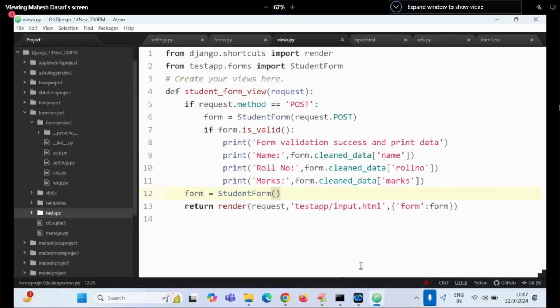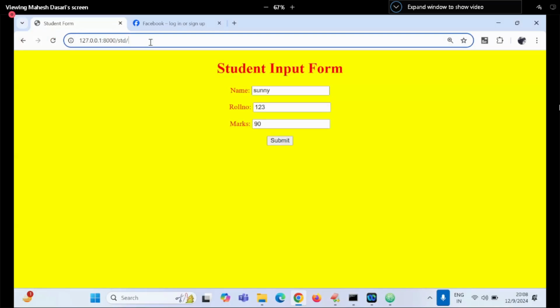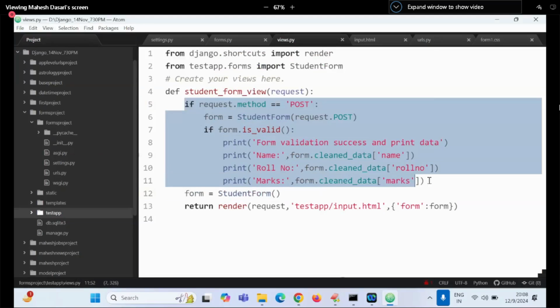First the server started, the end user provided the URL and clicked enter. This request is get or post? Get. Once the request is a get request, are these things executed? No. Which will execute? Lines 12 and 13, and the empty form is displayed.